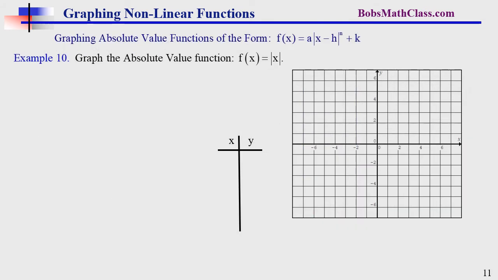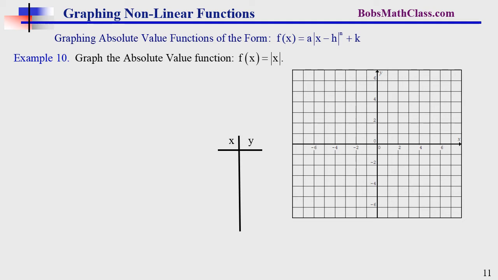All right, here's our next type of function that we're going to talk about. This one has absolute values, so it's called an absolute value function. It's almost the same as the last problems that we were talking about. The absolute value, once we have a single number, just changes it to a positive number. So the absolute value of -8 is +8. The absolute value of 11 is still 11. It just makes it positive. If it's already positive, it keeps it positive.